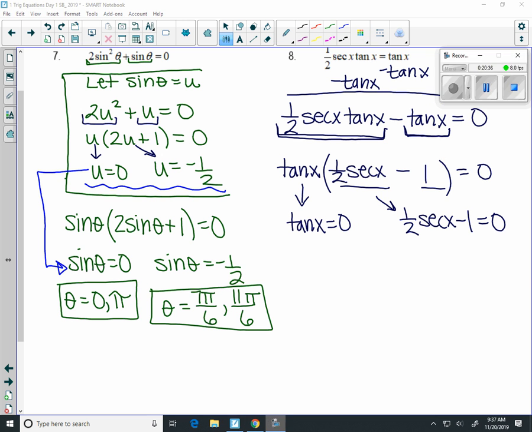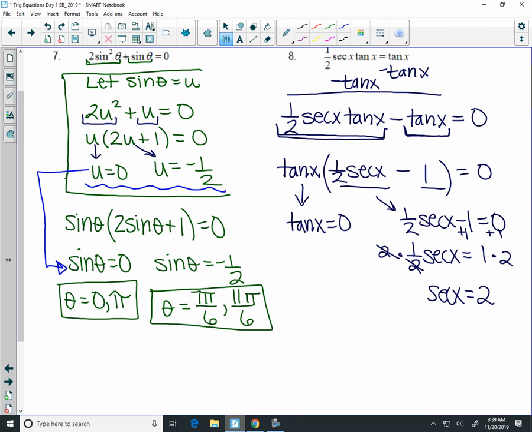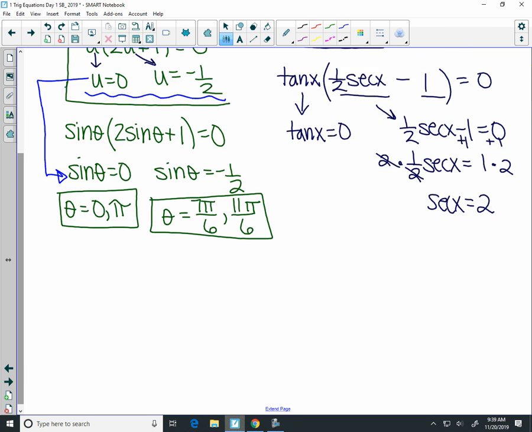All right, solve tangent equals 0. I'm going to write it as sine over cosine. Some of you might have tangent memorized, and that's lovely. But if tangent is 0, that means sine is 0, and cosine could be either positive or negative 1, right? It doesn't matter whether you have positive or negative 1 down there. So sine is 0 at 0, and that's pi.